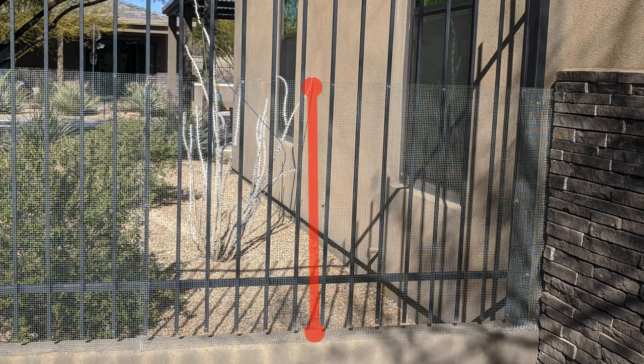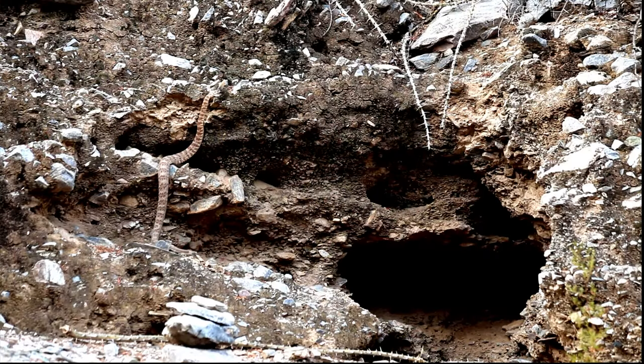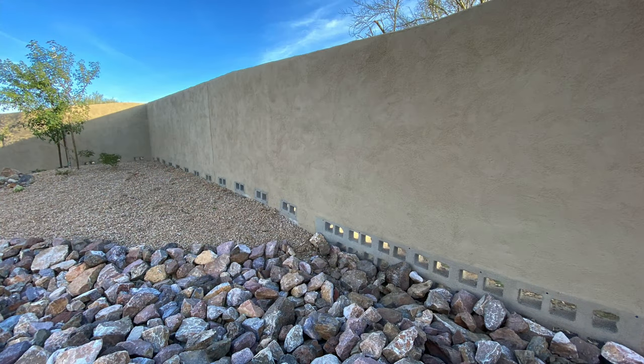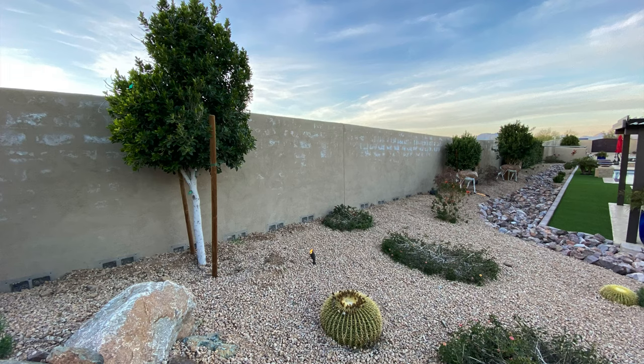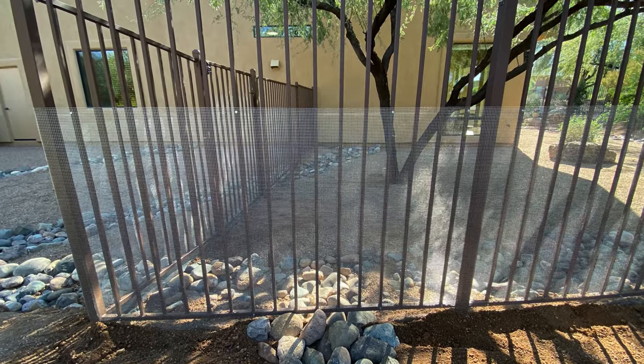Back on topic — how high does a snake fence need to be? The real question is: how far up a smooth surface from the nearest foothold can a rattlesnake climb? Rattlesnakes can and do climb many things — trees, bushes, piles of rocks — anything with sufficient texture and grip opportunity. However, smooth surfaces without protrusions are not climbable by rattlesnakes. Concrete or metal walls are impassable, as long as they're high enough to keep them from getting their heads over the top. That's why smooth steel mesh of the right gap size is the perfect material, when installed at the right height.